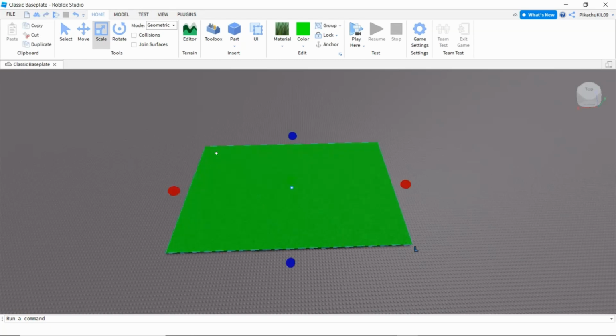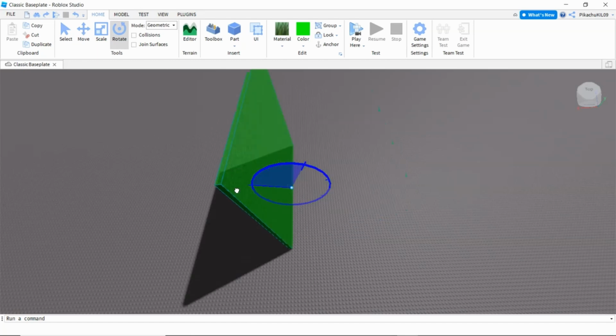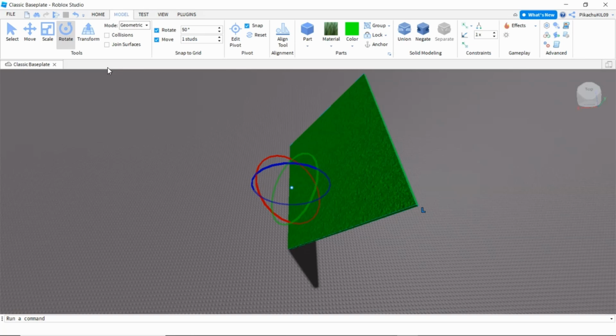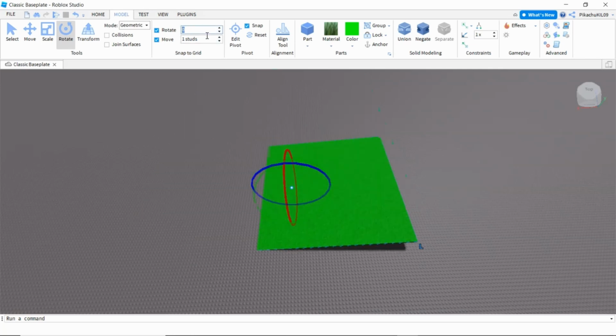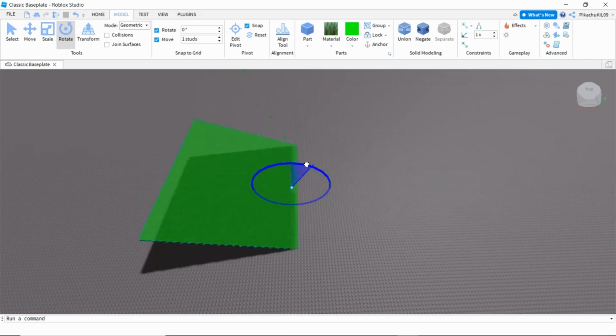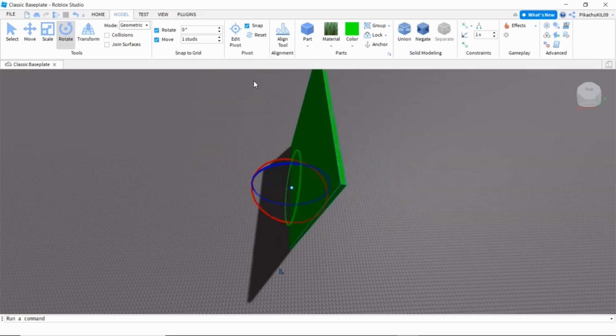Oh, one second, let me bring it back. You can also rotate it to any desired way. And if you want it to rotate by less, you can go over here and change the rotate setting by typing in or scrolling, which apparently works. There you go, makes it turn in different ways to get very specific.